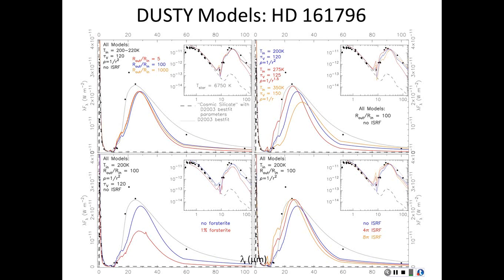This is also because the opacity is 10 times smaller. Right, that's true, but I'm accounting for that with the optical depth. I'm just putting in more stuff. For now, I'm not worrying about what the mass is. I agree that that's something we have to worry about at some point. But at the moment, I'm just going to make this so that I can get a match and then work out what that means for the mass of the material.